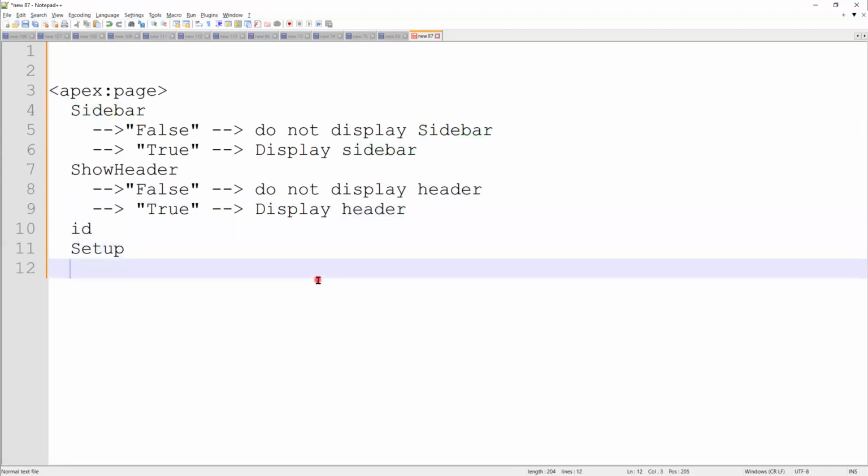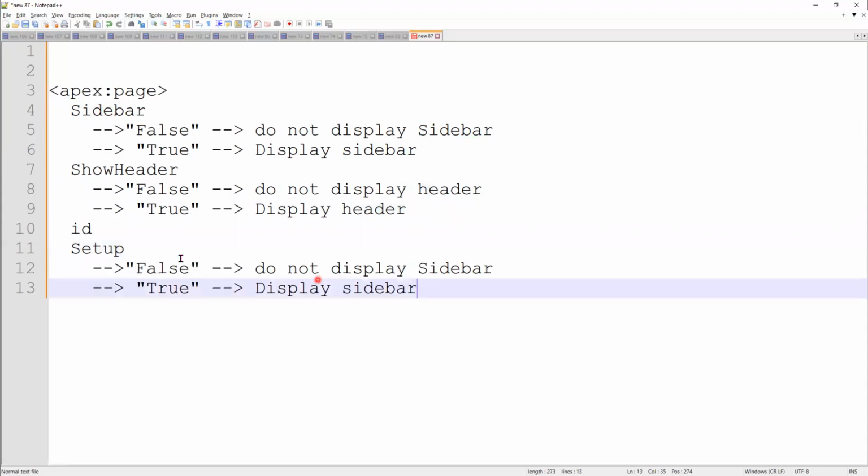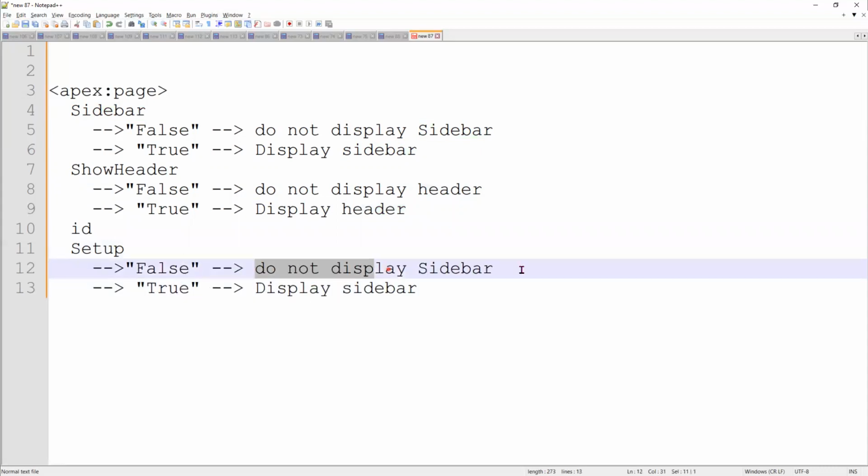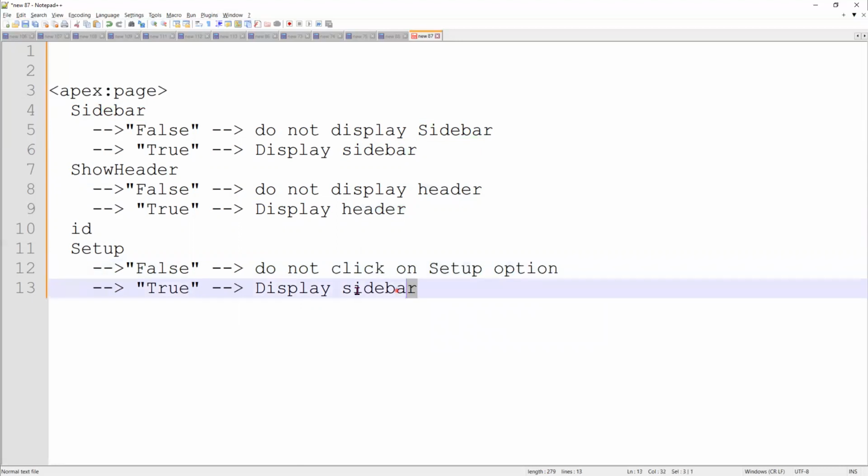Now here setup has two things. False is nothing but do not click on the setup option. True is nothing but click on the setup option, so that whatever is there on the left side will be reflected by showing the information.